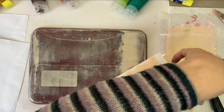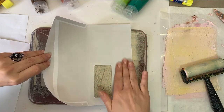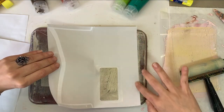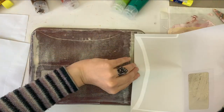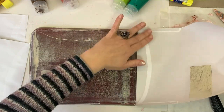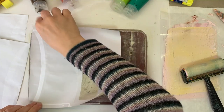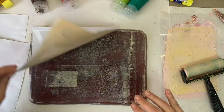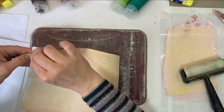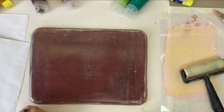Really nice, really nice color. See the edges. Really pretty. Although I can still see that there, but I'll cover that up later. Okay, now let's do some green ones.